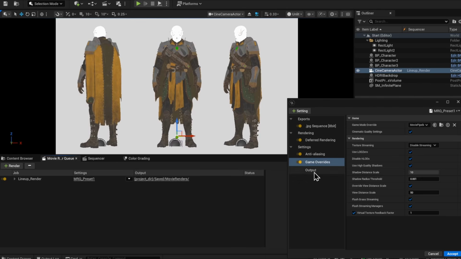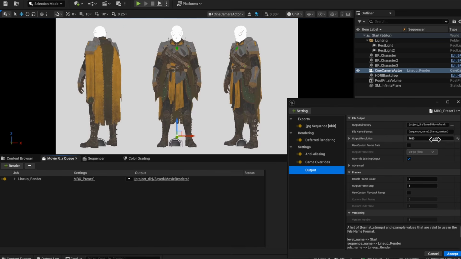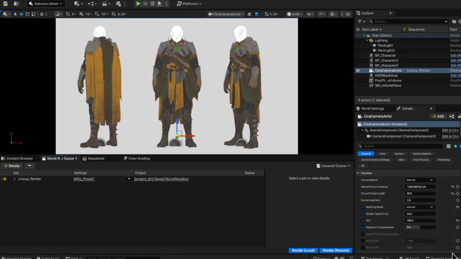Moving on to the output option, this is where we choose the resolution, save location, and which frames to render. The only thing I changed here was the resolution to 768x for 32T. We don't need to adjust the frames since we already did that in the sequencer. With all this done, it's important to save a preset. After any change, come back here and click to save the alterations. Accept it and hope it works. With everything ready, click Render Local.